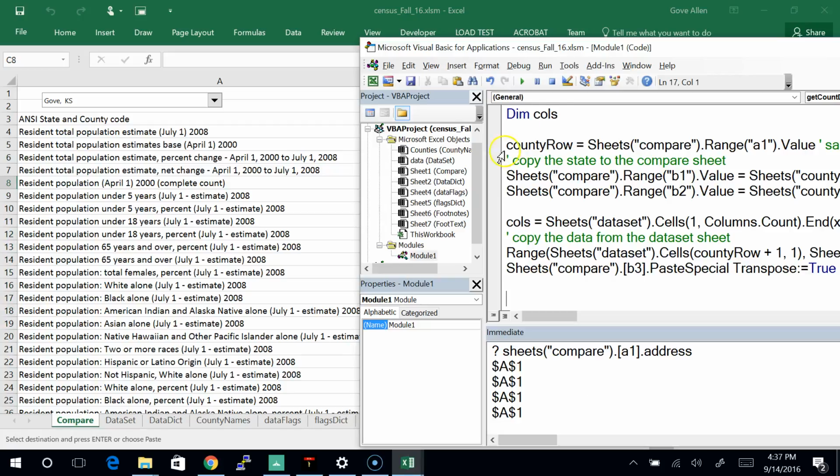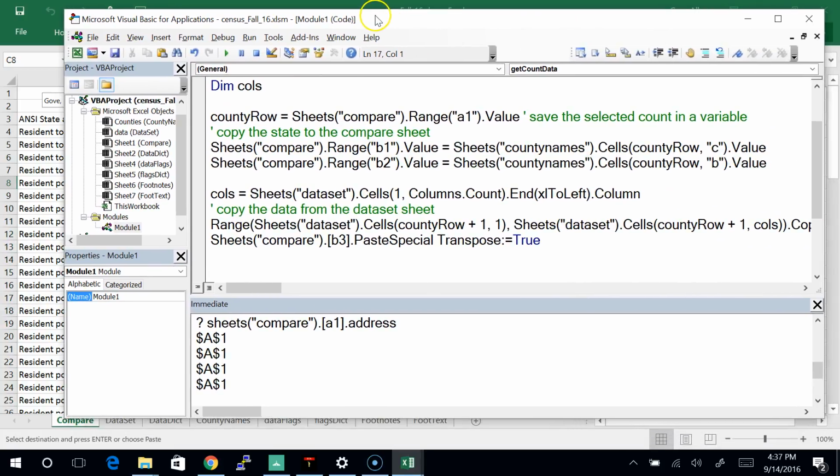Are the parentheses optional? What parentheses? Around when you do paste special, usually you open a parenthesis. Oh, put parentheses here and close them here. That's really a complex answer. I don't want to answer it yet. They're not just optional. We could put them here and it would work, I think. No, it won't work. There's a whole set of rules about when you use them and when you don't use them. It's way more complex than I want to talk about today.